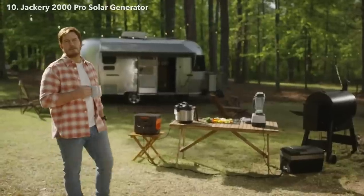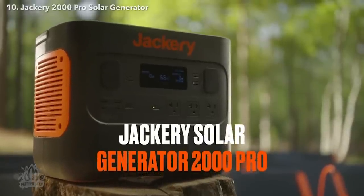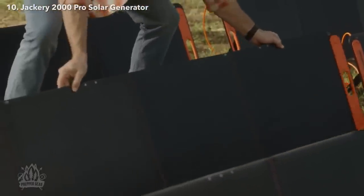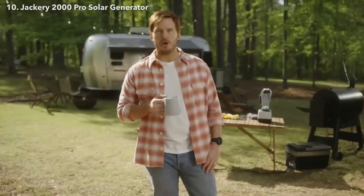This time, me and the fam are gonna make the most of our stay in the great outdoors, thanks to this. It lets us power everything we need to be comfortable off the grid with zero emission energy, courtesy of one of the hottest stars working today, the sun. It's the perfect sidekick for any family camping trip. Let me show you what it can do.